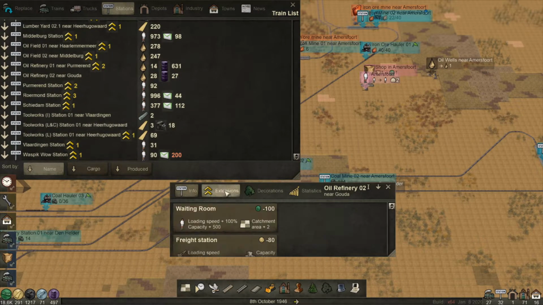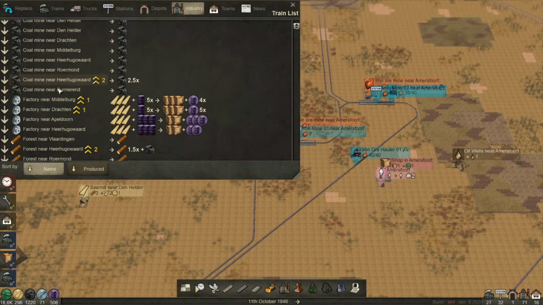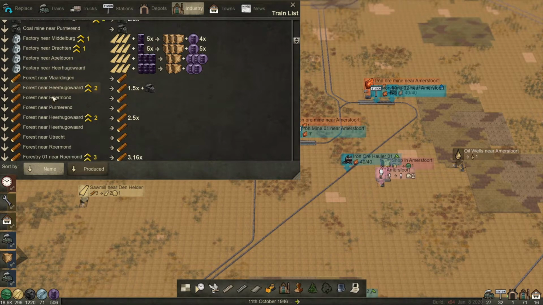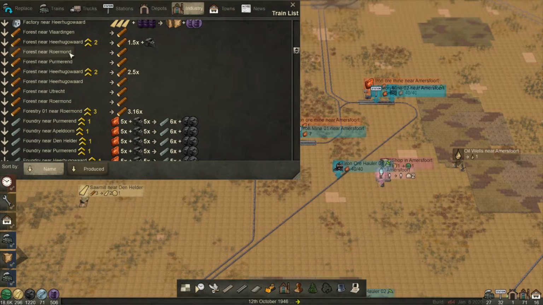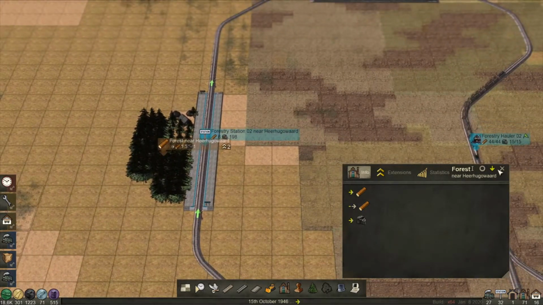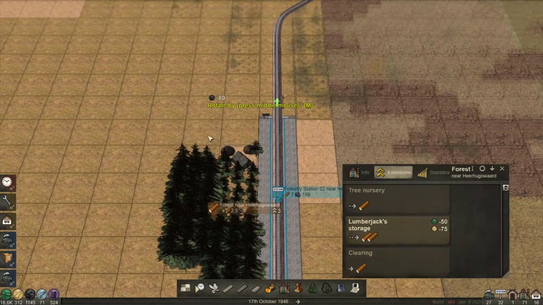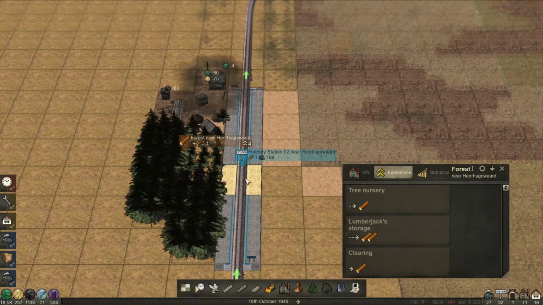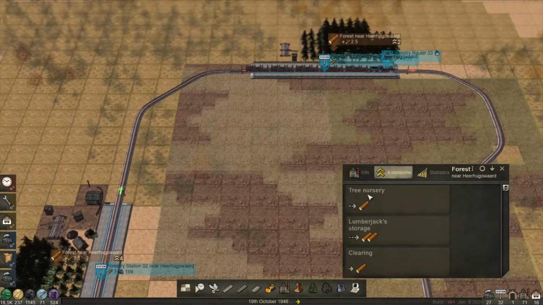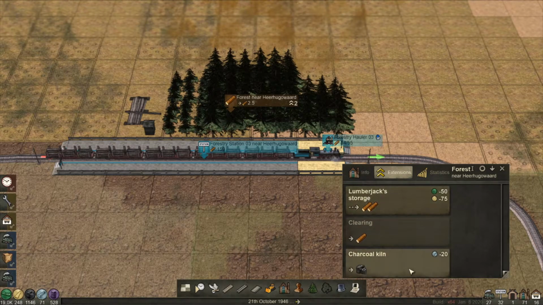This oil refinery. Ah, that's the station itself that has the extension. Right, industry. Okay. Why is this forest producing such a small amount of trees? 1.5. Oh dear. Well, let's fix that. There we go. Now you're producing a nice amount of trees. 3.1 to 1. How about you? Yeah, you could use it.